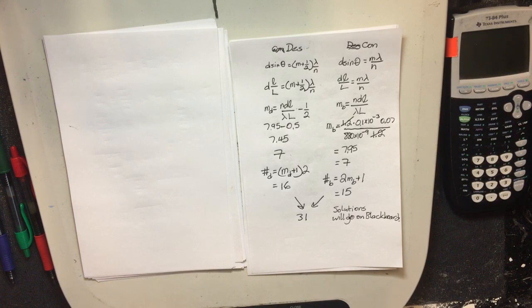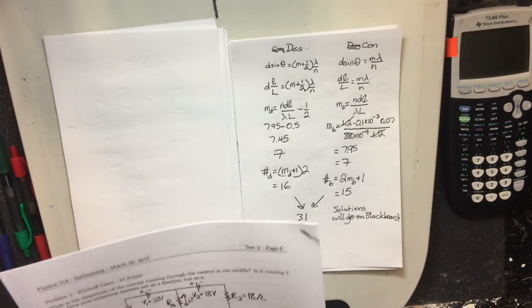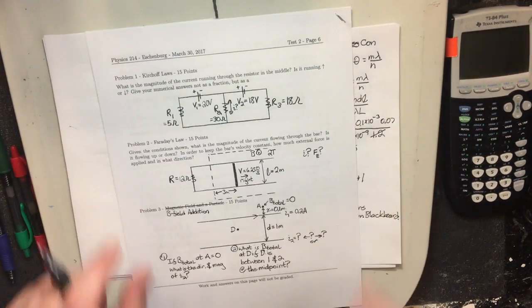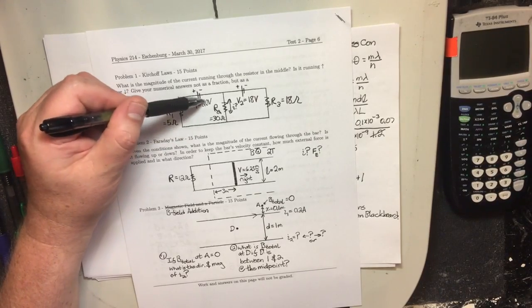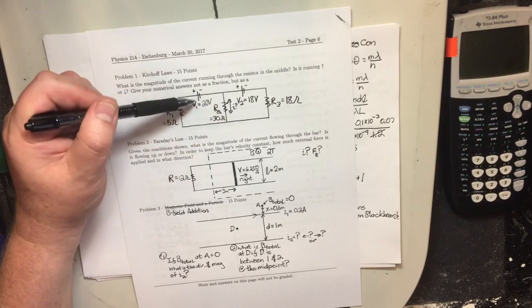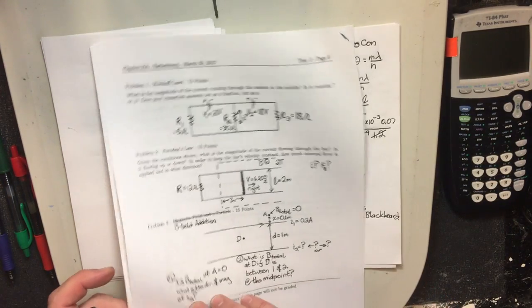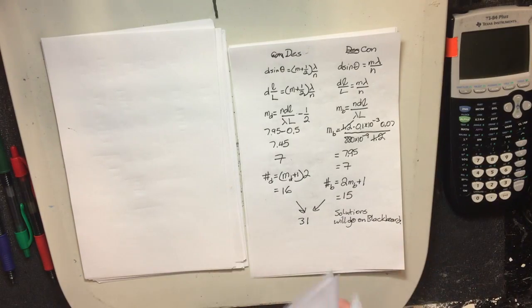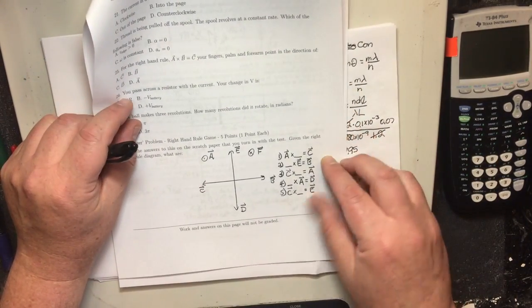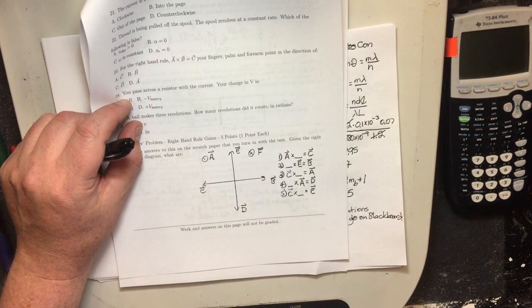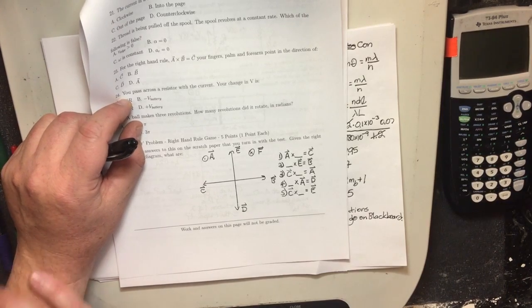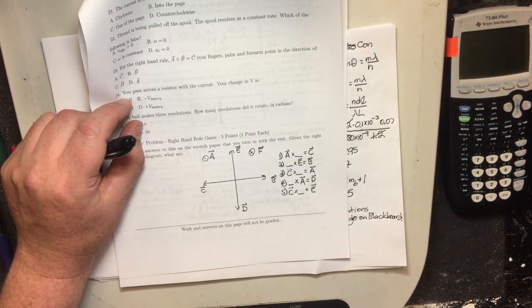I have test 2 with me. I don't have test 1. It's currently sitting in the printer. For test 2, I would say it's the 20 volt version, or did I use V2 as the version? V1 is 20, V2 is 18. So this is whatever that version is. Now the right-hand rule everybody got, so we won't go through that. Right-hand rule will not be on the final, but it will be used in the final. As in, we won't have the right-hand rule game, but those things will be used.